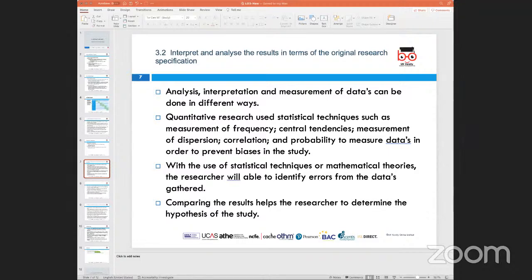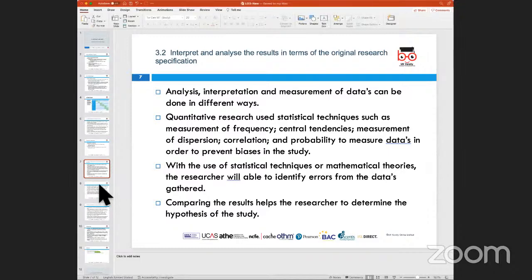So quantitative methods tend to gather data that is numerical and statistical. You will need software, because large amounts of data are going to be analyzed. And that is where you are going to be looking at using mathematical theories, and in some cases, software and statistical techniques, as we call them, to help you narrow down on some of the data points or conclusions from that data.